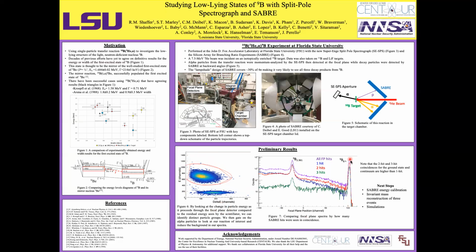So in this purple spectra here, you have your boron 9 ground state, second excited state, and our area of interest. Purple spectra is all focal plane events. And then the subsequent spectra begin introducing different coincidence conditions. So you see an alpha ejectile in coincidence with 1, 2, or 3 SABRE hits. The fact that we still see such high count rates right in our area of interest at higher multiplicity conditions is very indicative of the first excited state being populated.